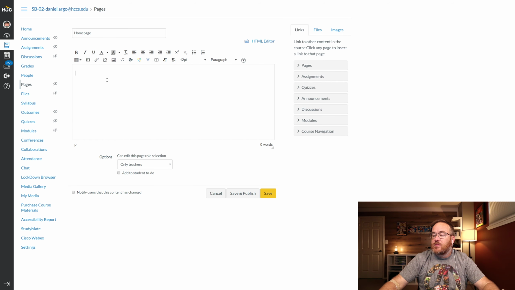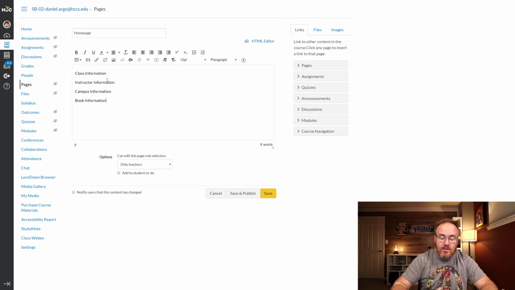But within this text box, you will put in your class information, instructor information, campus information, book information. Again, you can basically format this however you see fit.